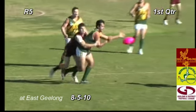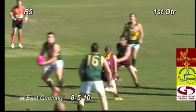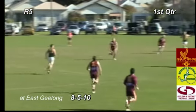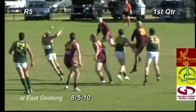Bray finds his teammate in Travis Johns on the wing, right in front of us. So Johns plays on that left boot, trips around, but can't find Shembry. Chug picks up the ball now. Sitting around, the handball comes out the back now. Johns has picked it up. Looks to take on a few players again, then just whacks it on that left boot, looking for a target up forward. Contest forms. A big fly comes from behind, but can't quite take the mark there.